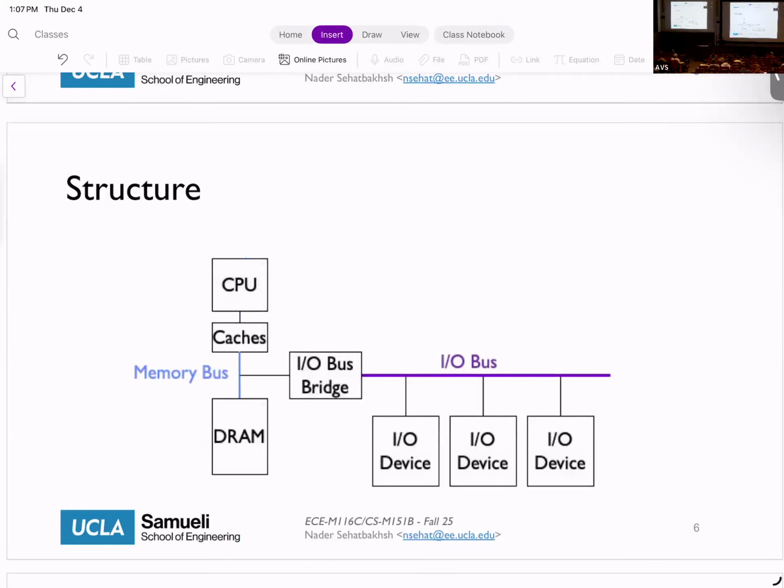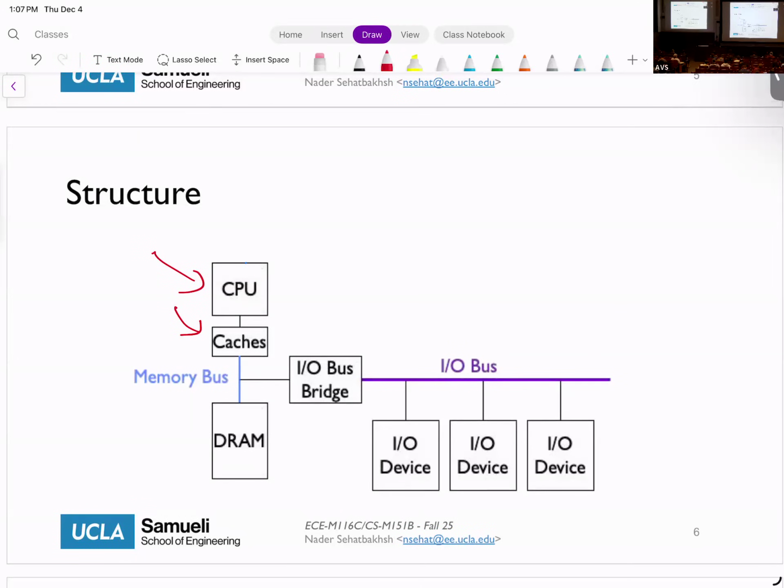So what would be the structure of such a system? It is usually like this. You have a CPU that sits on top, and of course this is the most important thing in your system. This CPU could have multiple cores, typically sitting in the same silicon chip. Then you will have your caches, which could be private, or part of the CPU chip. Some of the caches could be here, some of them could be in some form of an interconnect. Then you have your memory bus, and then you have your DRAM sitting there.